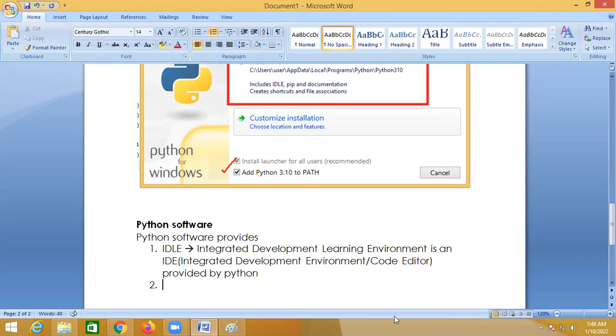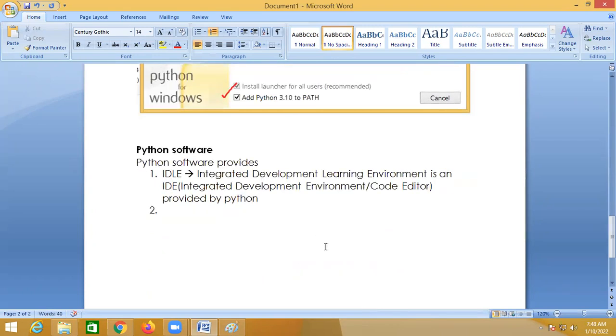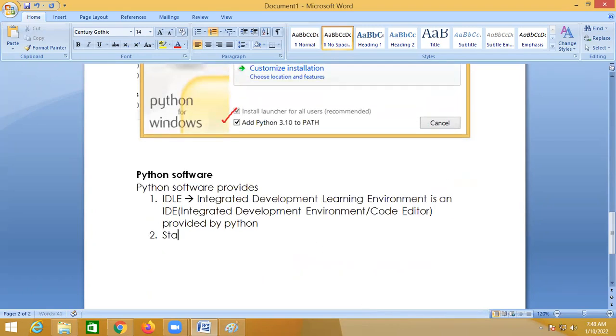Not only that, you also get standard libraries, not application-specific libraries.